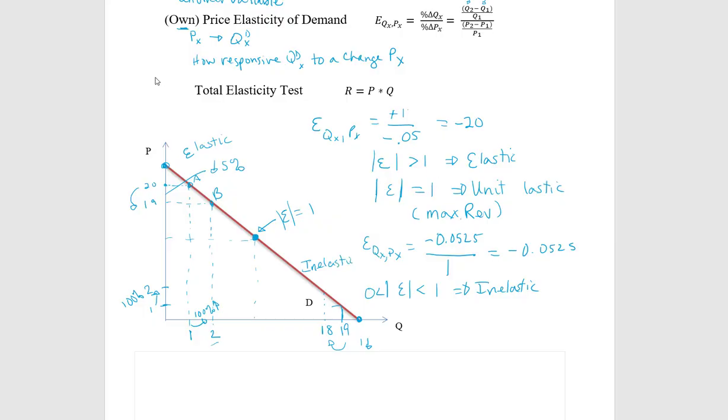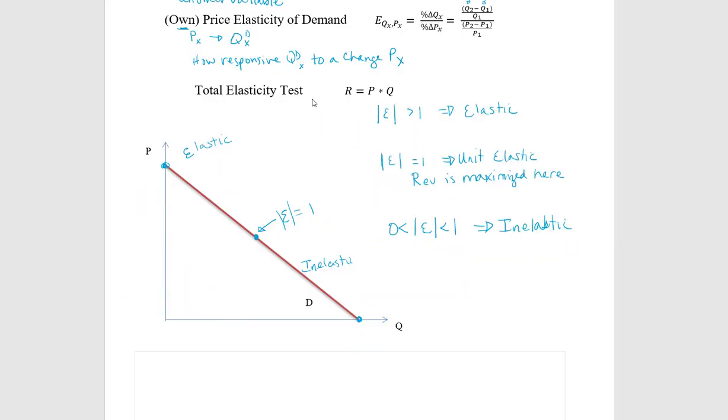This total revenue test is really talking about the impact that elasticity has on revenue. So let me clean this up and we'll talk about that a little bit more. To talk about the total revenue test, we're really looking at how elastic is the demand curve at that point of interest and what would happen if we change the price. So we know already that at the unit elastic point, we would have the maximum revenue. Remember, price times quantity is the revenue.